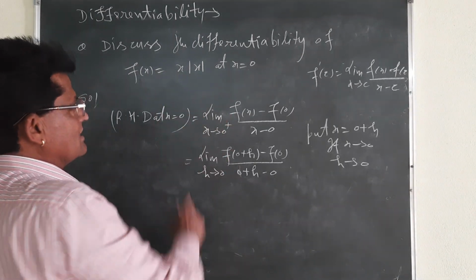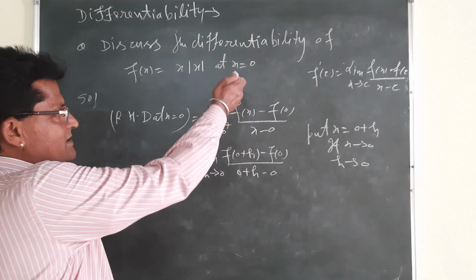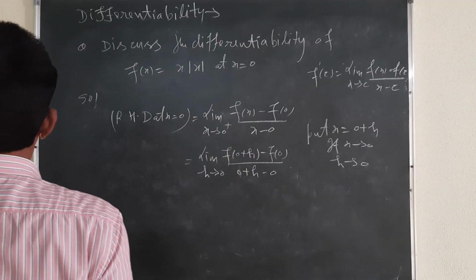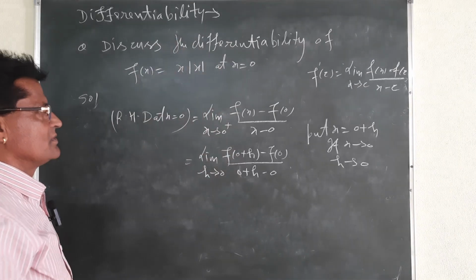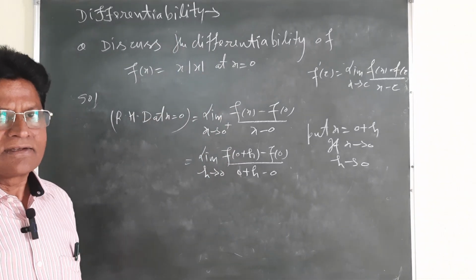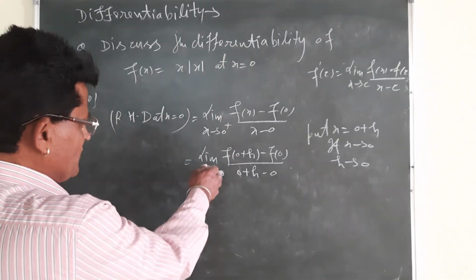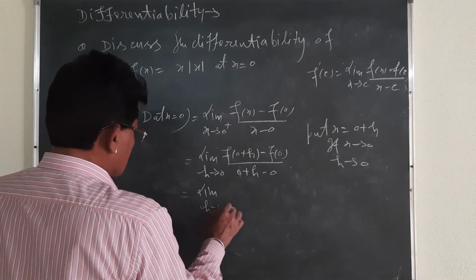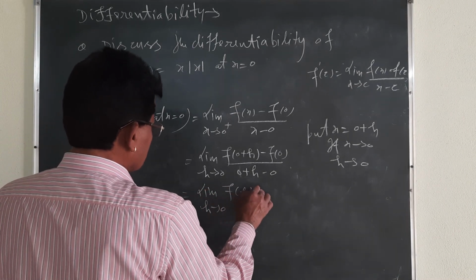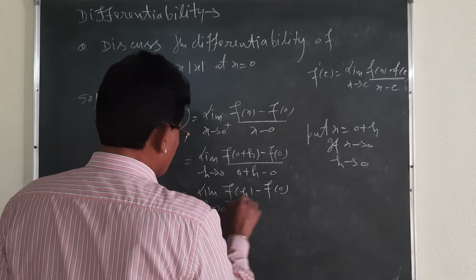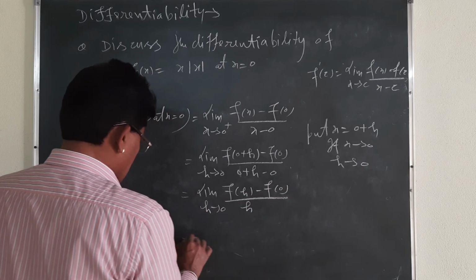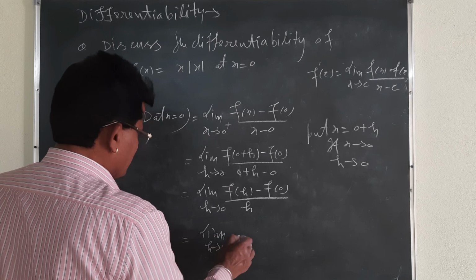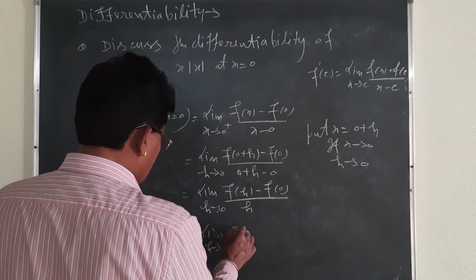After defining the function, we will take x less than 0 or greater than or equal to 0. That method you can also take. I will tell you, but before that I am taking this. Limit as h tends to 0 of f(h) minus f(0) divided by h. Dear student, I am taking this because these questions are very simple, though you feel they are difficult.